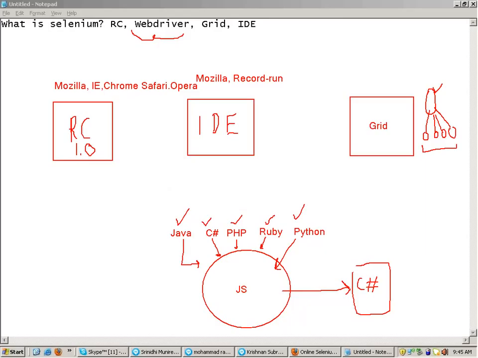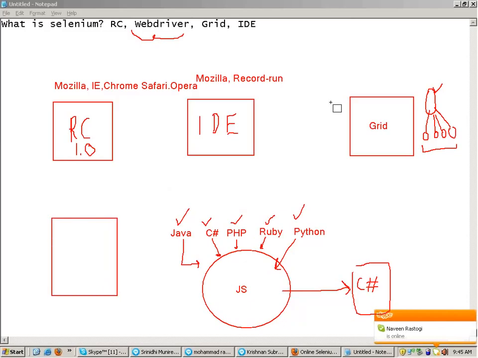But looking into those drawbacks, people from Google who started using Selenium RC, in collaboration with ThoughtWorks and others, came up with a new version of Selenium known as WebDriver.